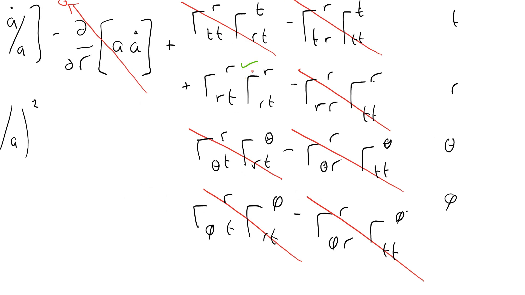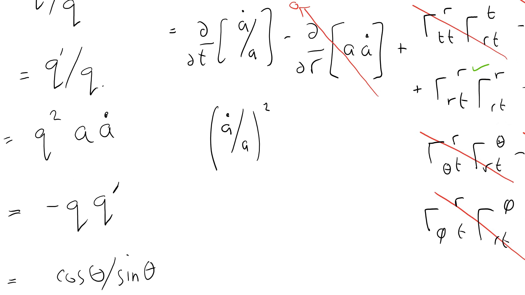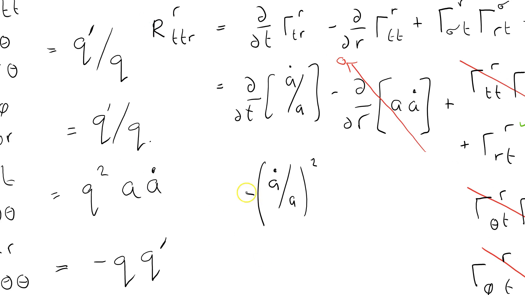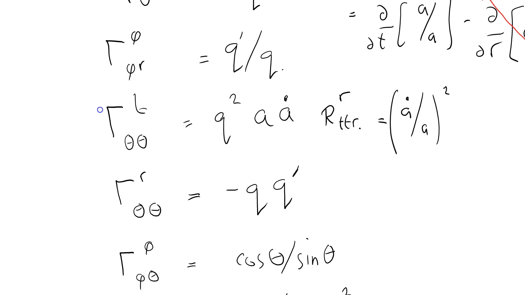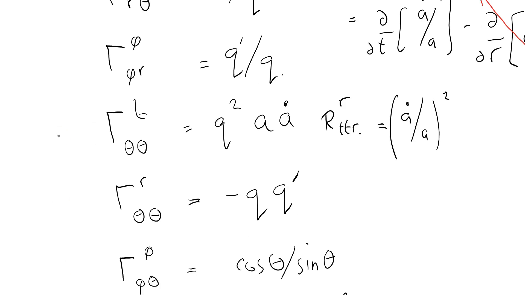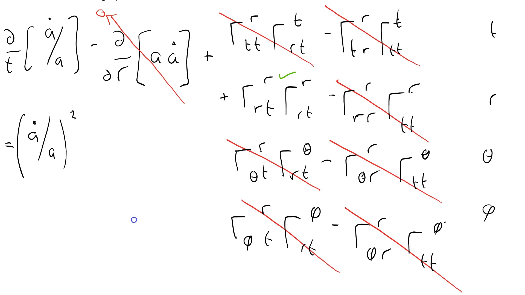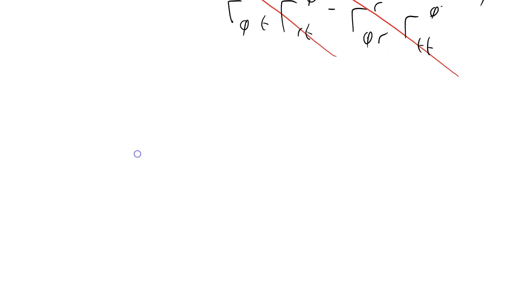So only one of the terms - this one with the green arrow - managed to survive. We've got a nice little result: this component R_RTTR equals (A-dot over A) squared. Take-home message is not the specific component - the take-home message is that it's a pain to evaluate. I've got very little confidence that I've got it right; there are a lot of terms, and I'm having to flick backwards and forwards to my list. This is a complicated, difficult, thankless task, and that's the take-home message.